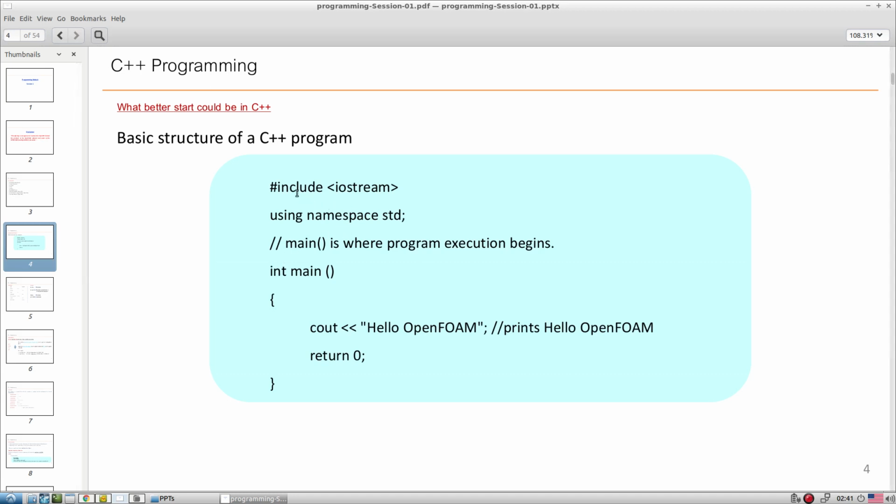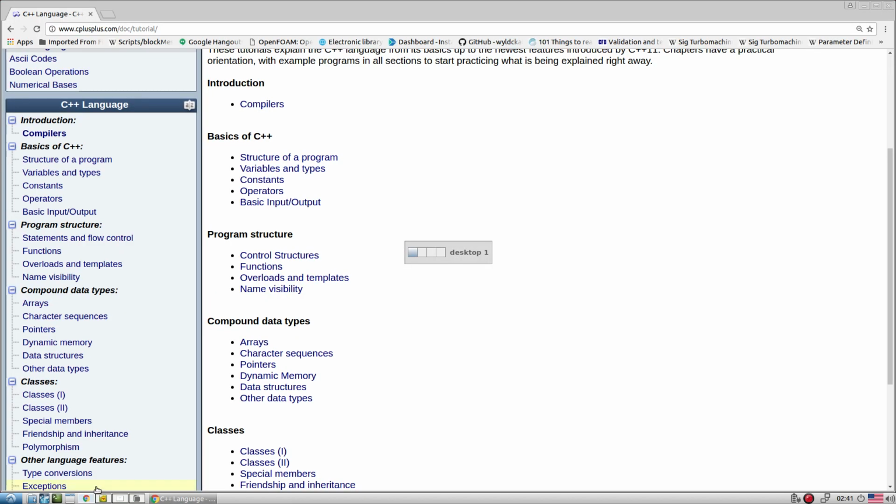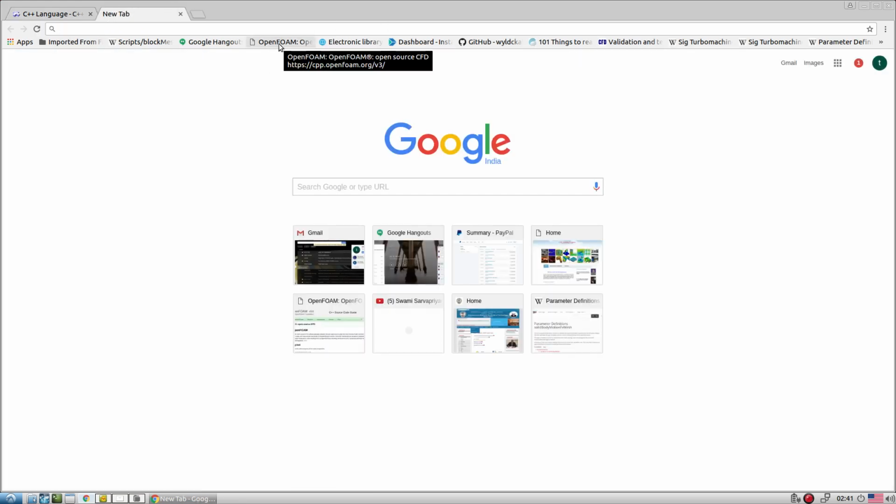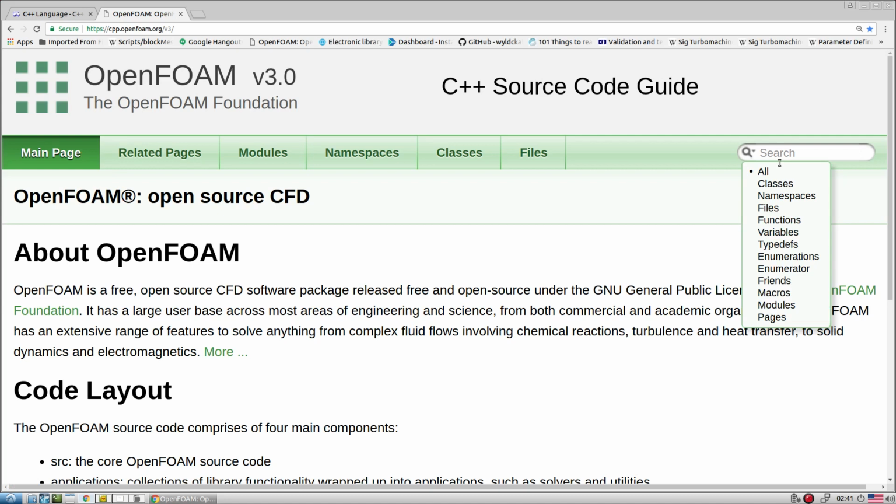Always there are some include files and some namespaces. In terms of OpenFOAM, our namespace is always Foam, or a few more namespaces are available. If we want to explore which classes and namespaces are available, we can quickly check Doxygen as well.